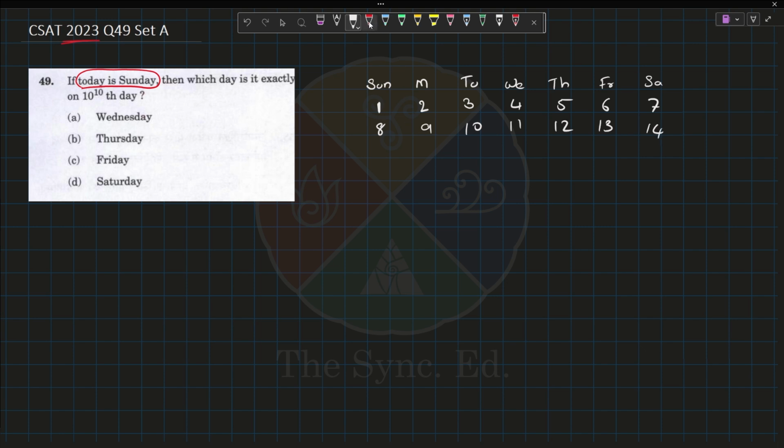The basic principle we need to know is, imagine we have to find which day is the 12th day, if today is Sunday. What you have to do is just use the basic principle of calendars. The 12th day you have to find, subtract the day which you know, that is the first day, which is Sunday, whole divided by 7, because there are 7 days in a week. Now you have to find the remainder, that is 11 by 7. If you take 11 and divide it by 7, 1 times 7 balance, you will get remainder 4.